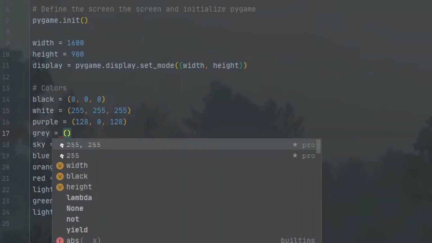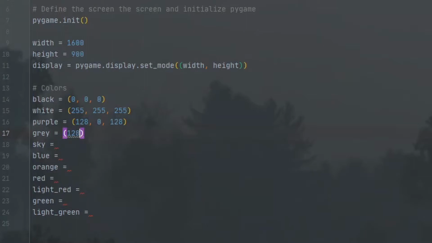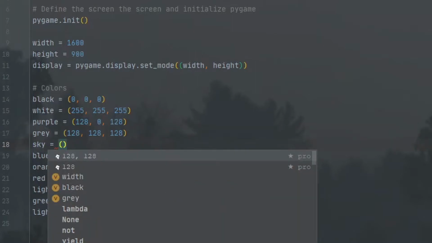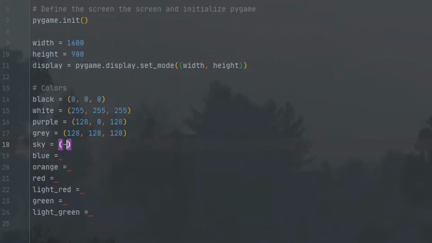And gray is 128, 128, 128. Sky blue is 0, 0, 220. Blue we're going to set to, this is actually a nice blue, 0, 86, 255.